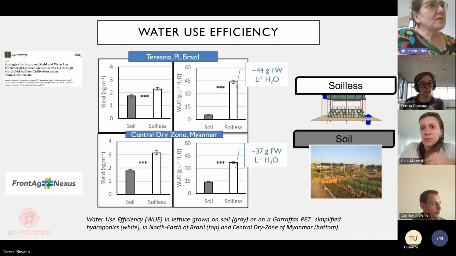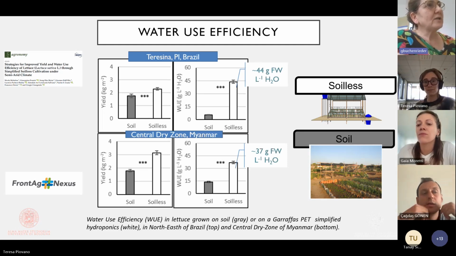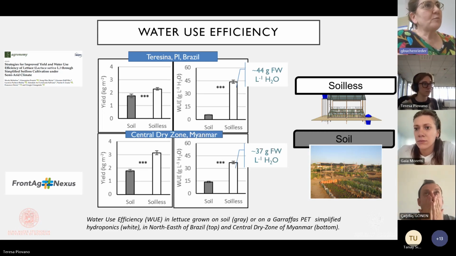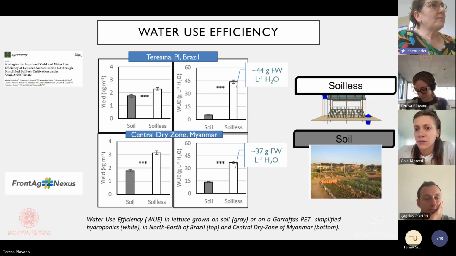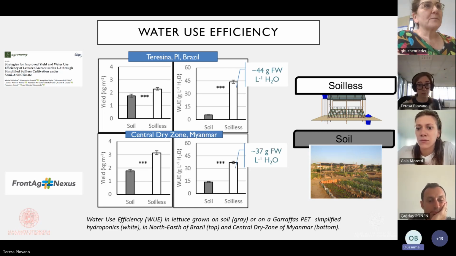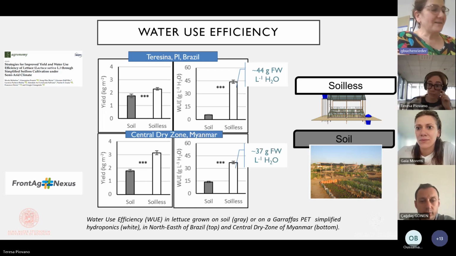I know that El Boston is already comparing strawberries on soil and hydroponics, and for them too, depending on whether they have to pay a price for water, it's important to know more about water use efficiency, I would imagine. We already got in contact with Gaia concerning the humidity, and she also sent us a paper on this. So my assumption was right.